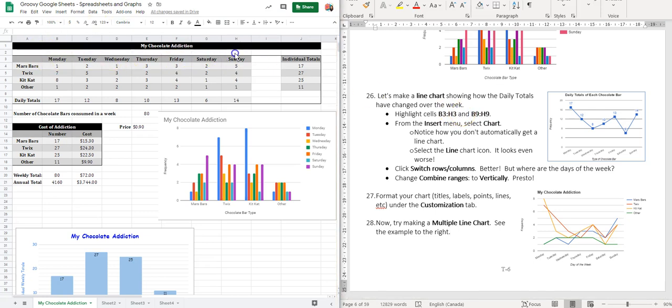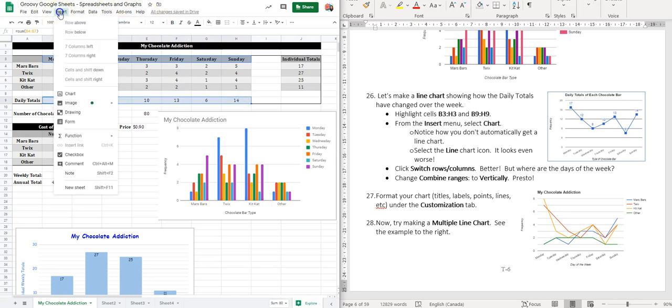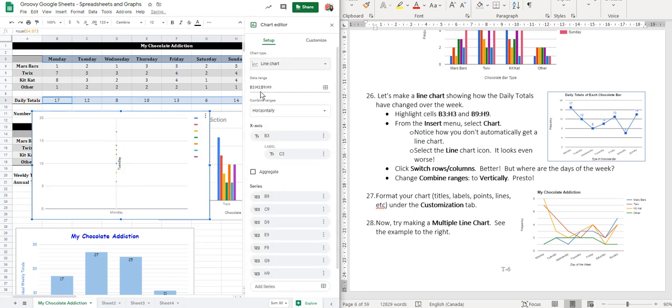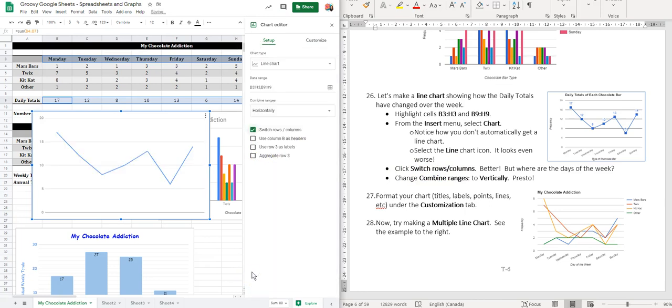Then from insert, chart, you can see it does not automatically choose a line chart, so you're going to select the line chart icon, and that still doesn't look like a line chart, it looks even worse. So what you have to do here is switch rows and columns, and then now it's looking a little bit more like it should.